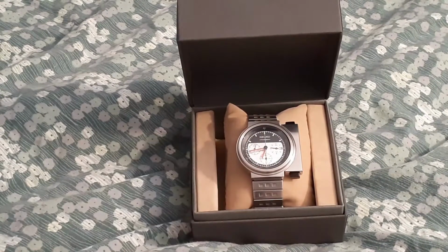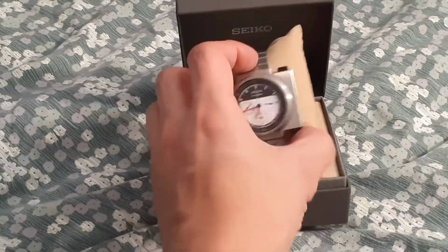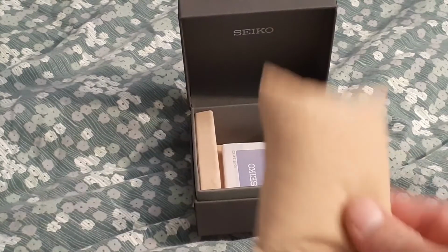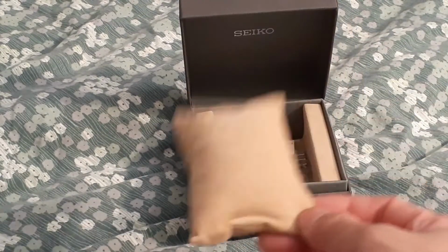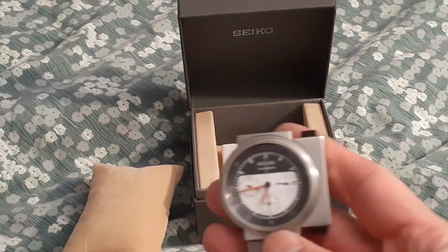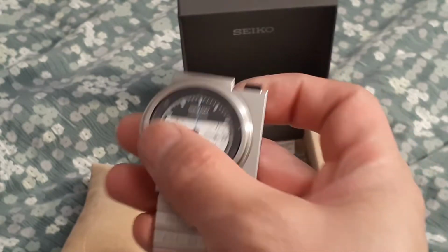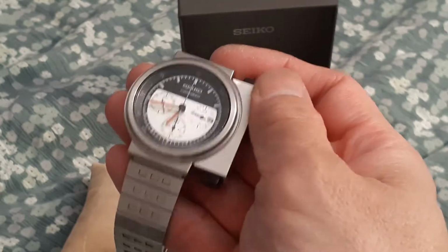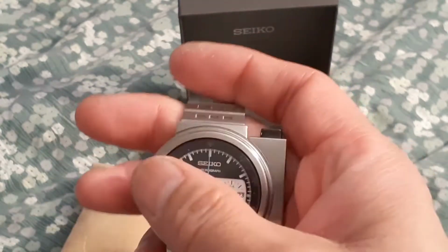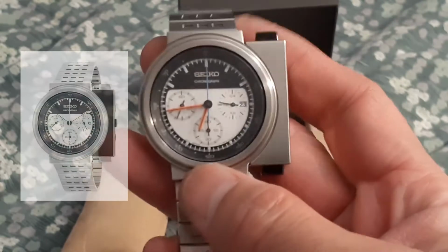And the Ripley, if you know your watches, you'll know what the Ripley is. Which is from the movie Aliens, and it just comes in like a gray box with these tan interior pillows and stuff, and that's typical, I think, Japanese JDM stuff, which I believe all these models are. I don't think they made one specifically for the US.